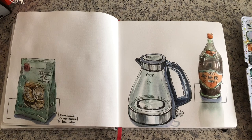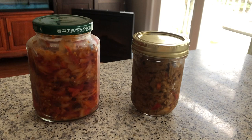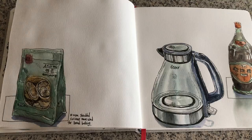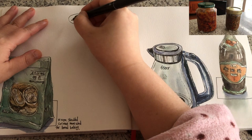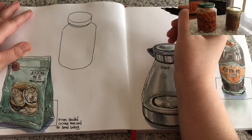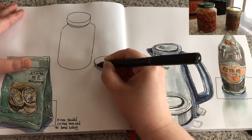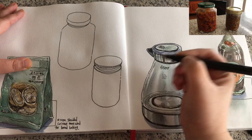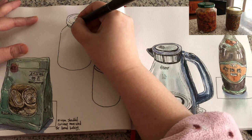Compared to solid objects, glass is transparent — just a darker ring around the bottom — and that's it. Very light shadow. Here is the finished sketch of the vinegar bottle and I still have a lot of space to fill. My next subject matter is spicy pickles made by a family friend. Considering the narrow space on the page, it's not possible to draw the jars side by side, so I decided to draw one jar on the left a little bit higher on the page, starting with the lid and the body shape.